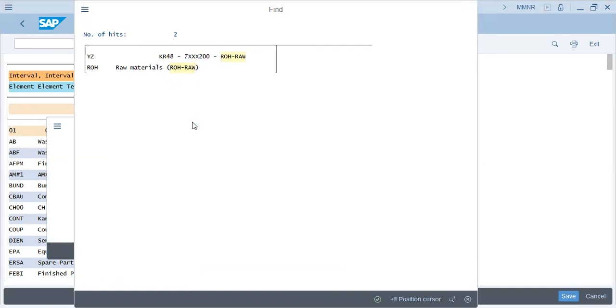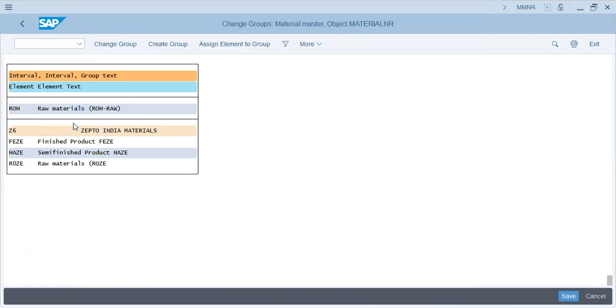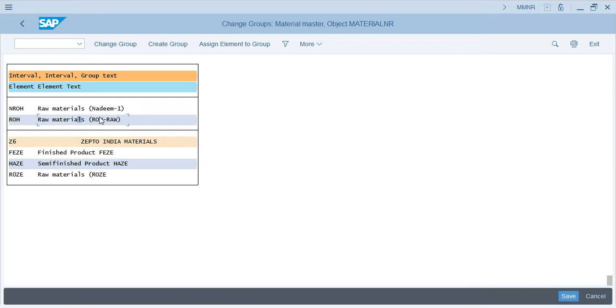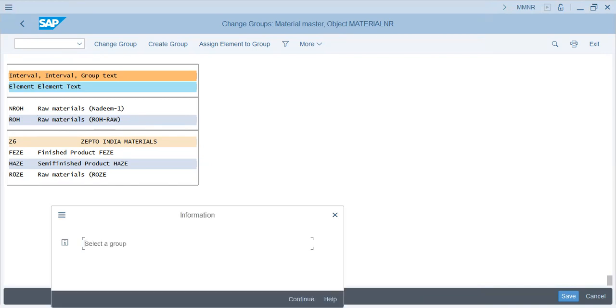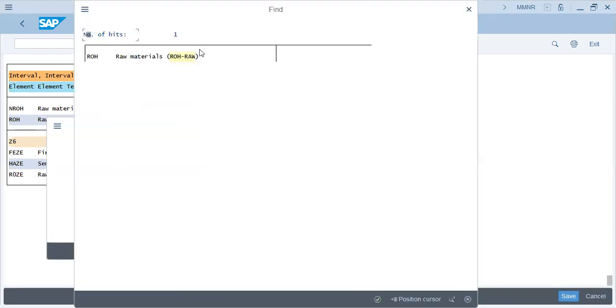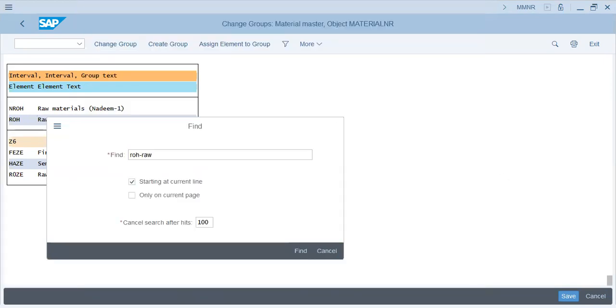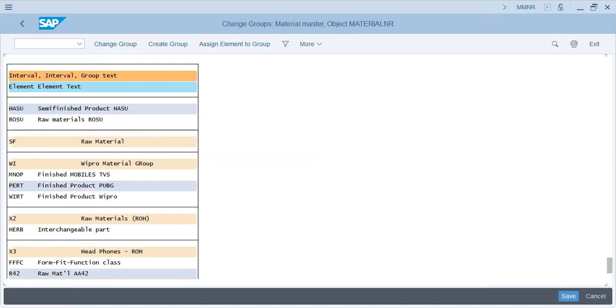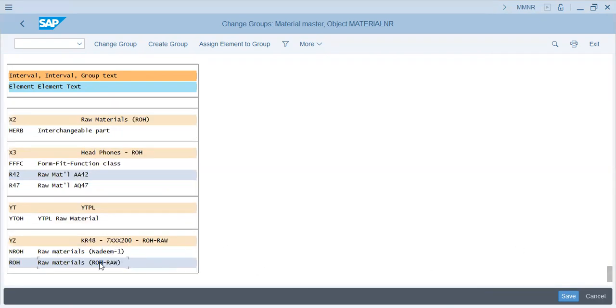Okay, 7 series, and that will be generating the material number starting from 7000200 something.